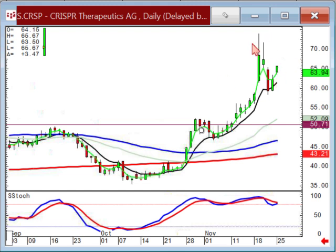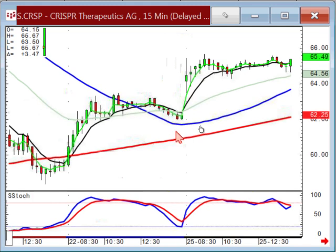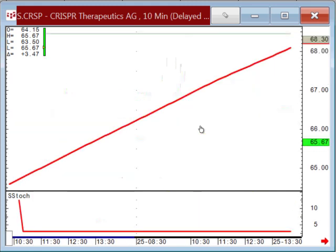In the old days, I would have sat here and said, boy oh boy, I'm going to be rich. Well, now at least I know with that gap up in the overbought condition and moving that far away from the T-line, what's the first thing you want to, or what do you want to do when you see it way up here? Flip to your 10-minute chart. That's the 15-minute chart.